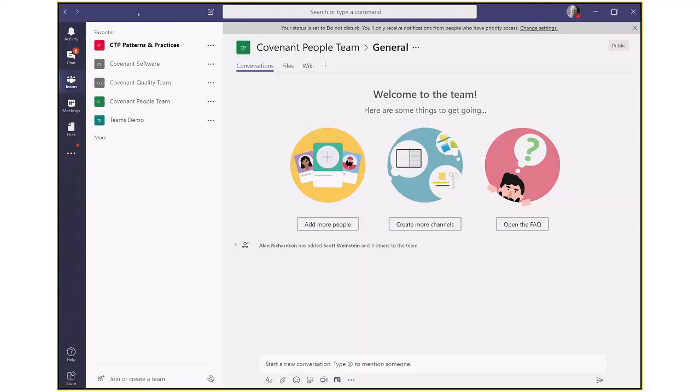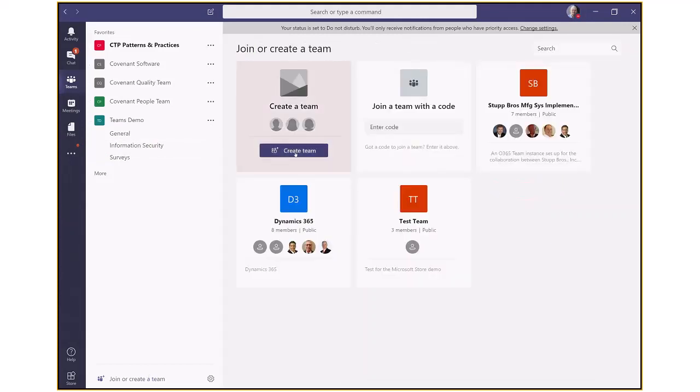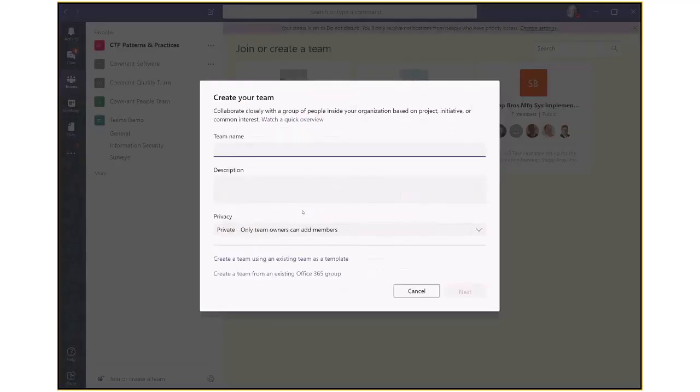We'll talk about the top in a little bit, but what I want to do is dig straight into Teams. You can see here that I've got 5 teams that I've marked as favorites. I've got a bunch more teams than that. And if I go into any of those, here's Teams Demo, I've got this set of channels beneath it. Creating a team, by the way, if you were starting back there, you can click Create Team. You give it a team name, and you can say, I want to use an existing team as a template.